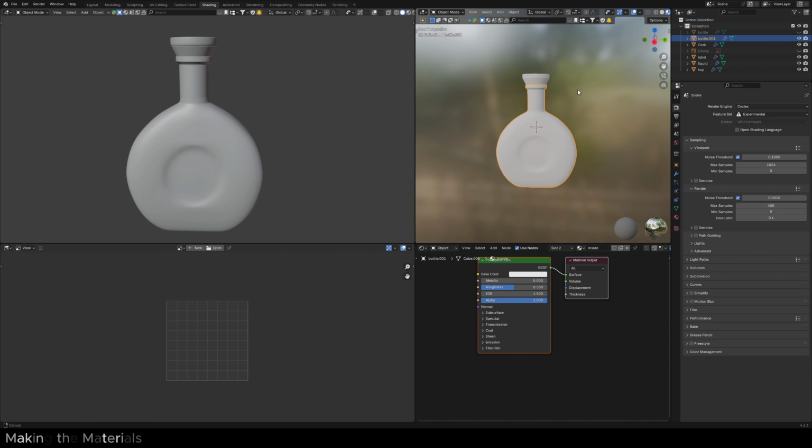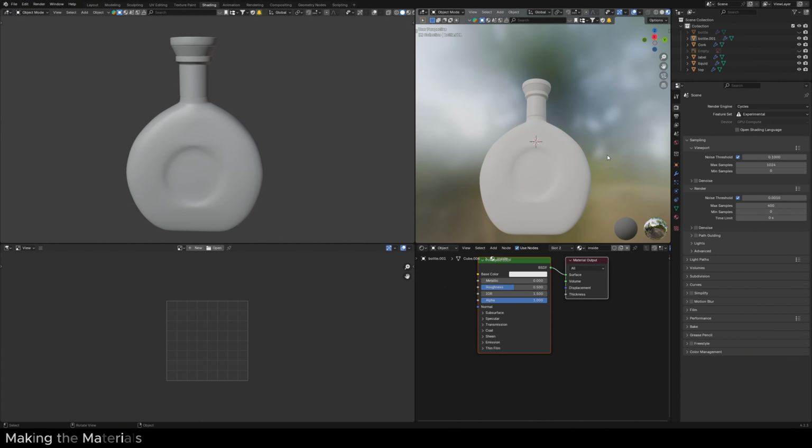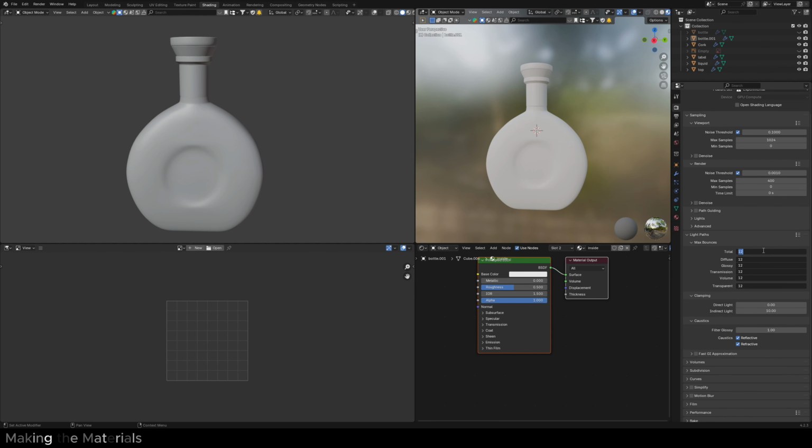Depending on your computer, this will depend on what you have. I find that 400 samples is just enough to get enough details. That's just me personally, but 1,000 is pretty good, but 400 samples is what I've been using. I'm gonna go to my light paths. I'm gonna change this to about 16.